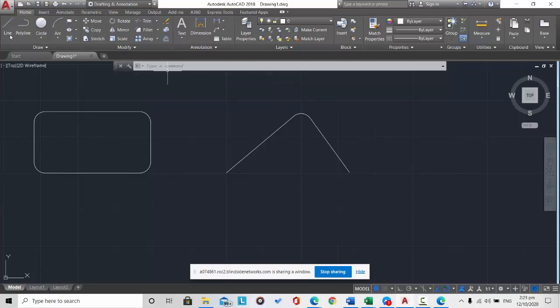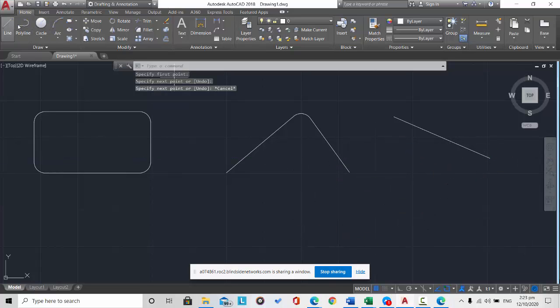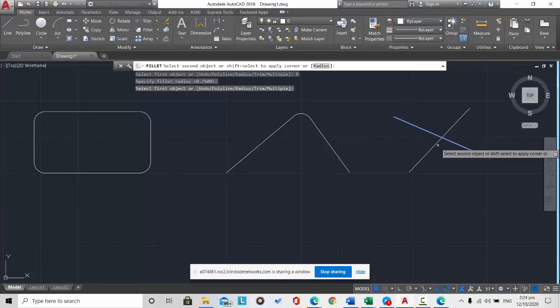What about if the lines are intersecting? Can we do fillets in lines that intersect? Let's see. These lines are completely intersecting, so we can choose fillet, and then the radius, again 0.75, and then choose this one and this one.